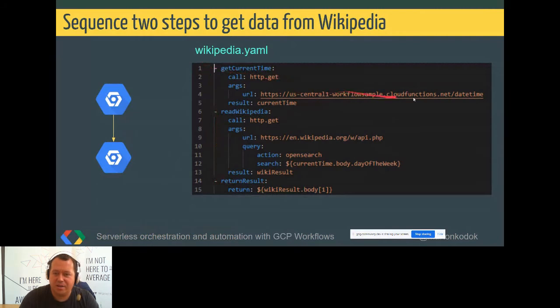And here you have the get statement, for example, to read the current time. From there, from the current time execution, I will use the day of the week, and I'm going to pass it to the Wikipedia API as an open source. So day of the week is Saturday. I expect this call to return something Saturday-ish, with the API using the search term Saturday. Let's see how that works. So in this example, Wikipedia here, let me close this. So I'm going to deploy.